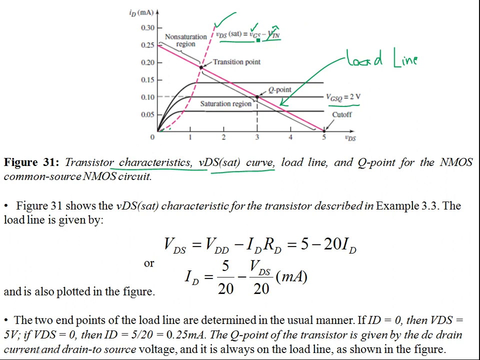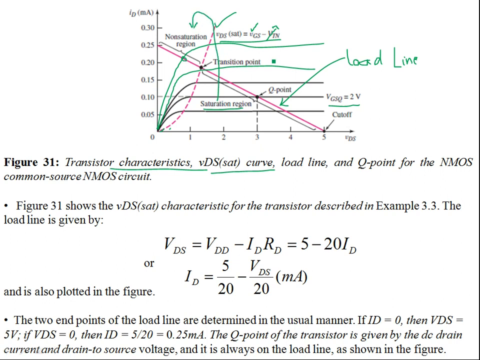So as you increase VGS, what happens is that your Q point might shift, okay? As you are increasing VGS, the next curve would be like this. So the next curve over it would be like this. You can see that your Q point over here might shift somewhere above on the load line, and from sat region you might shift your transistor operation to non-sat region.